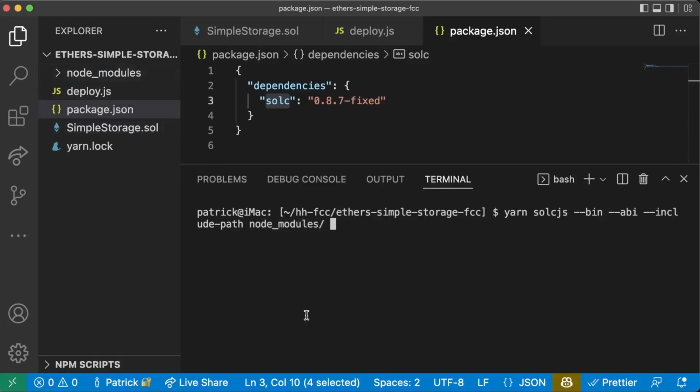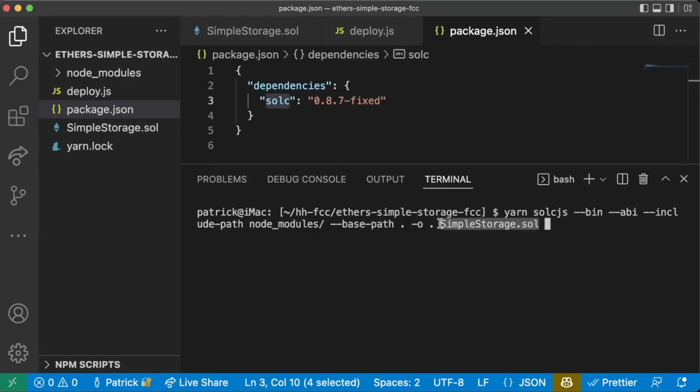We aren't using any for this project, but in the future, you will need to include this --include-path node_modules. We'll do --base-path of period. This period means that the base path is going to be this folder, -o period, which means we're going to output the compiled binary and ABI to this folder. And then finally, SimpleStorage.sol, since this is the contract that we want to compile.